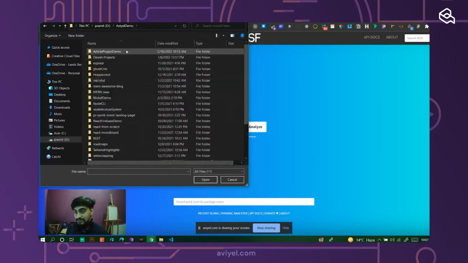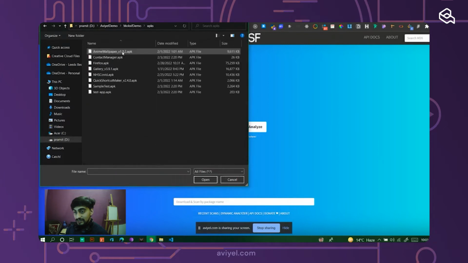Where is my MobSF demo? APKs. So yeah, these are the APKs. I'll be testing one sample APK. Also remember that the analysis will take time. If the size of the APK is bigger, it will take more time.